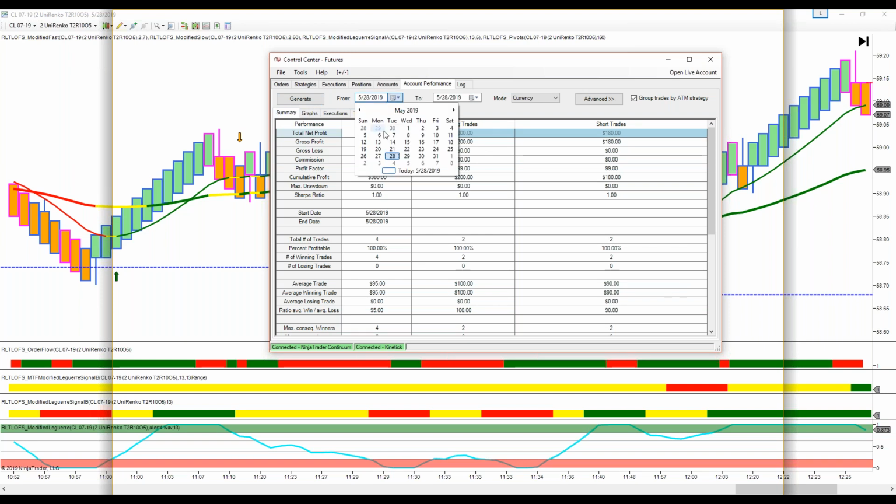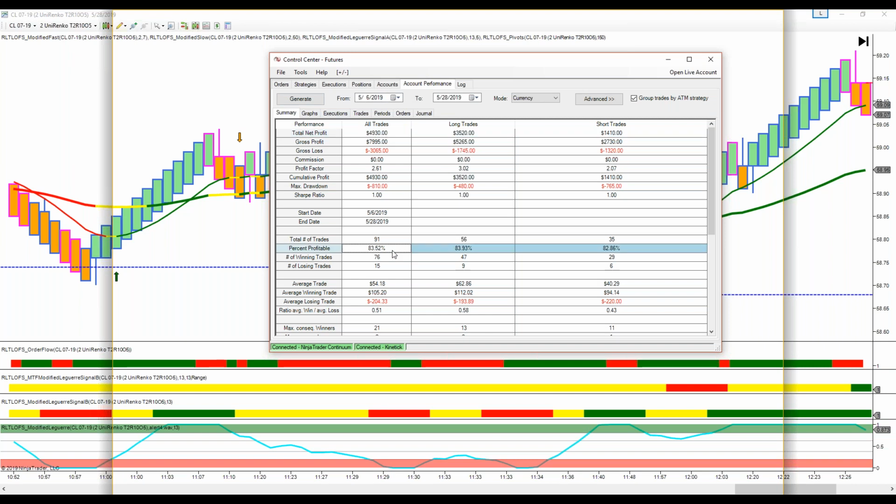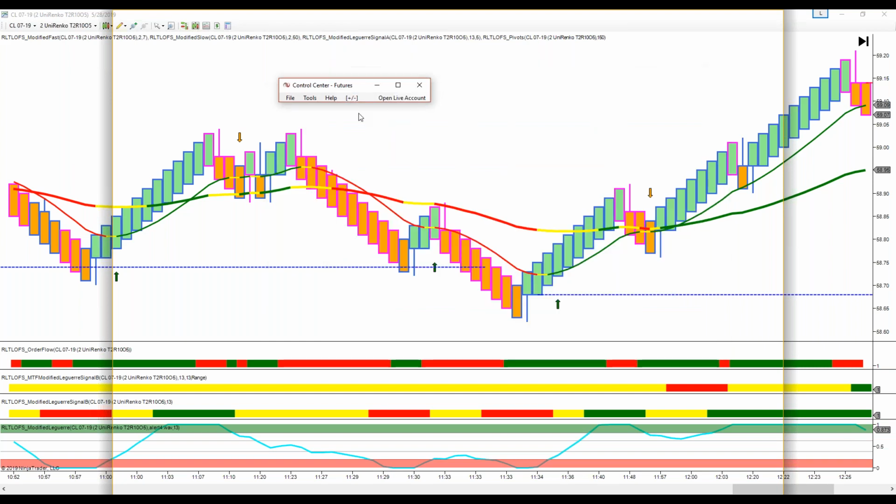We go back to the beginning of the month, when I started trading, we're up $4,930. I'm trading at 83.52% accuracy. You can't do that unless you have a system that gives you incredible precision. By the time the week is over, we will eclipse $5,000 after paying for commissions, and you'll clear $5,000 for the month. So that's the system that we're looking at.